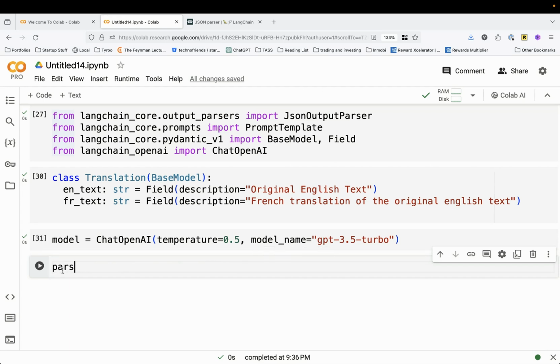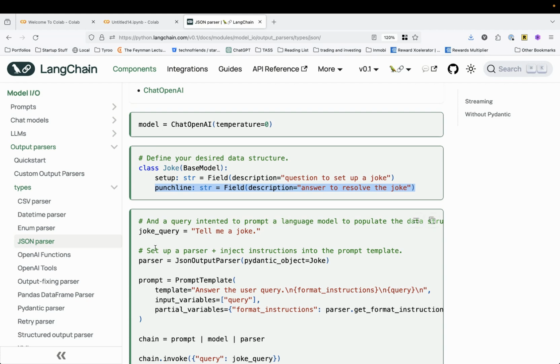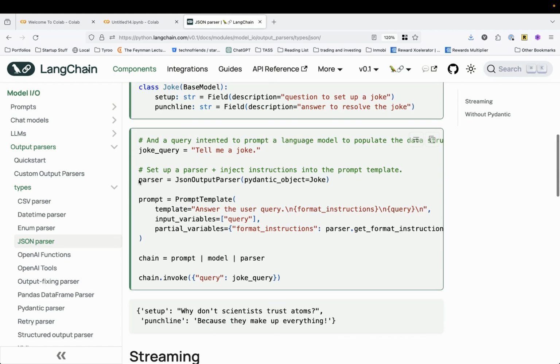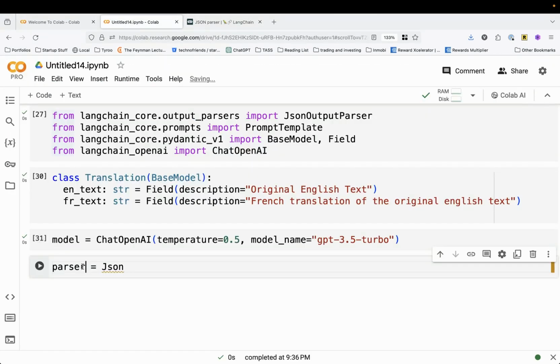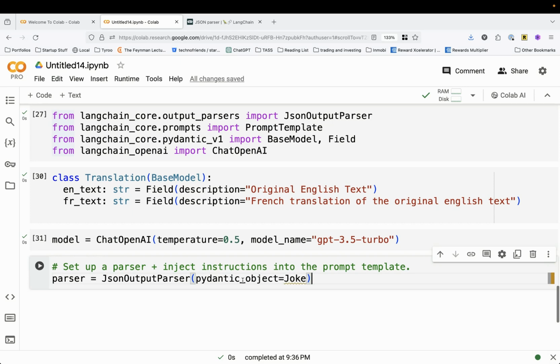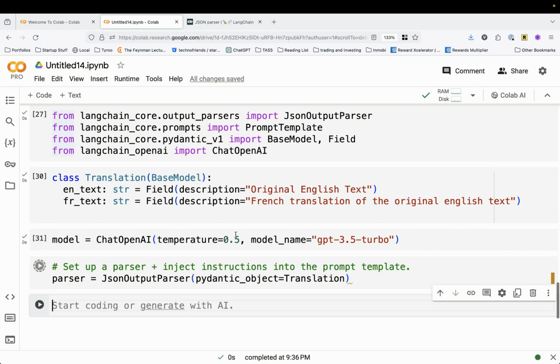We'll also define the parser. I'm going to say parser is JsonOutputParser, and the Pydantic object for us is not Joke, but Translation. So this becomes the parser.